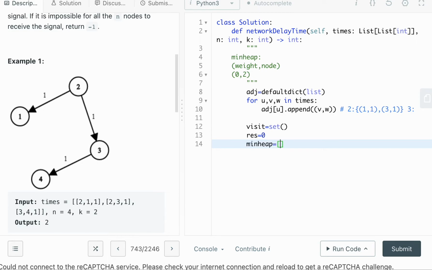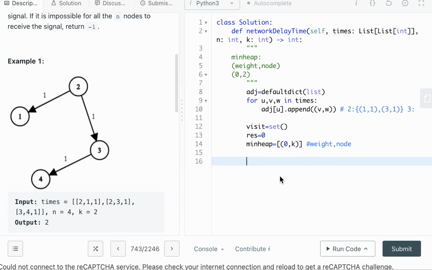For the minimum heap, I'm gonna append the value as weight, I will append it as 0 at the beginning, and the k is basically the starting node. So the value is weight and the node, right? The sequence is really, really important.